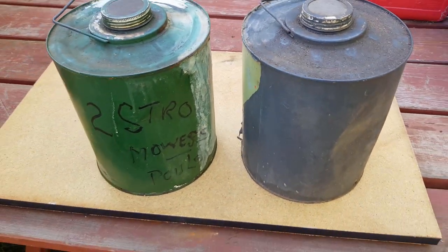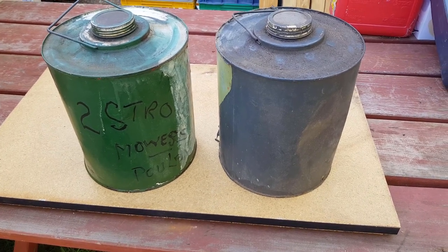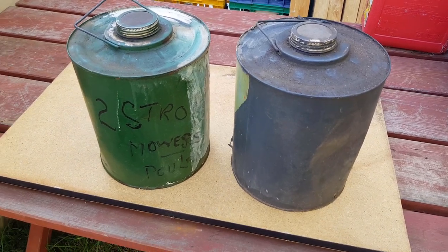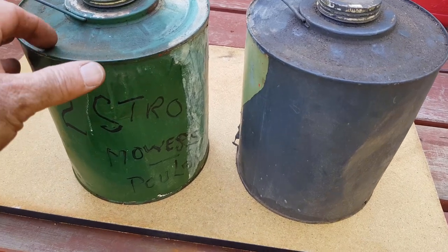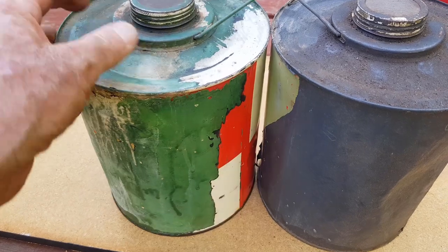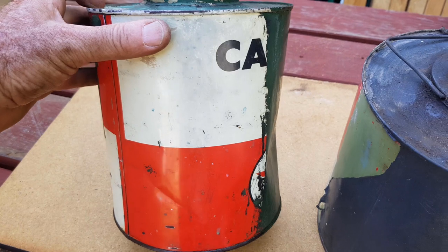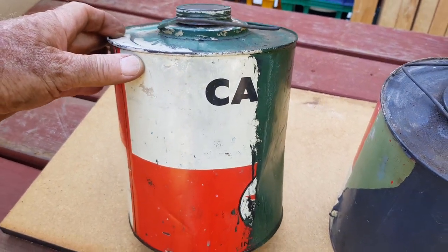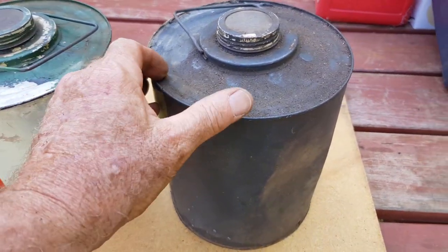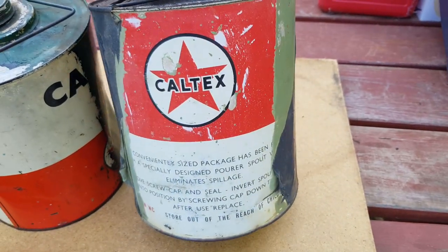In my experience, a lot of older folk painted all sorts of things — they painted furniture, they painted tins — and a lot of that was done in the 50s and 60s. The paint can hide the true identity of the tin. I started to clean this one up and you'll see that it's beautiful and colorful underneath. It's actually a Keltex kerosene tin, and I presume this one would be the same. I've got some of the paint off this one as well, and there we go — Keltex.